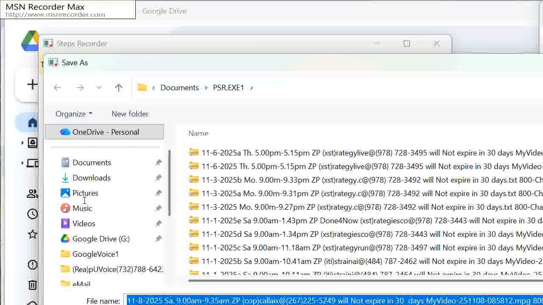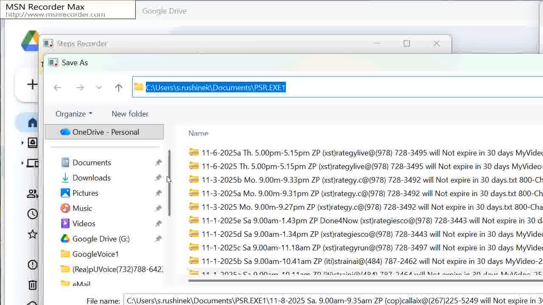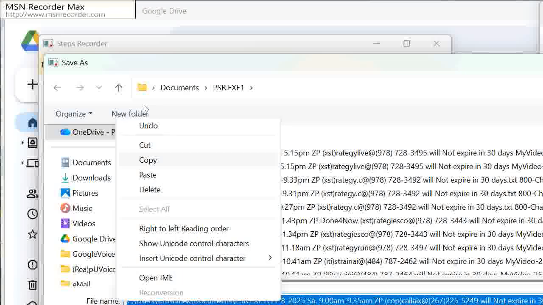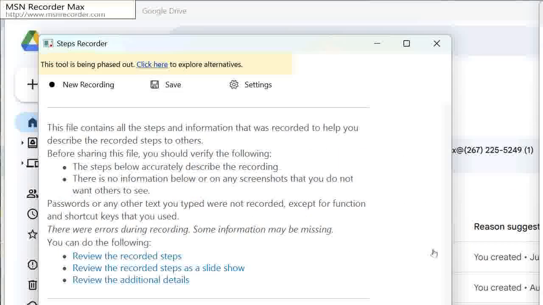Ready for what's next? Yes, now I want to navigate back. I uploaded everything. I was wondering if I should also upload the psar.exe1 subfolder. Uploading the PSR subfolder could be a good idea to ensure all related files are backed up and accessible from anywhere. It depends on how important it is to have those files in the cloud. Do you want to proceed with uploading it?